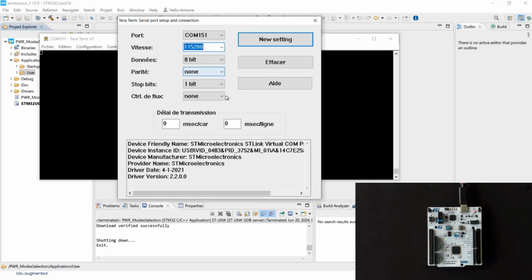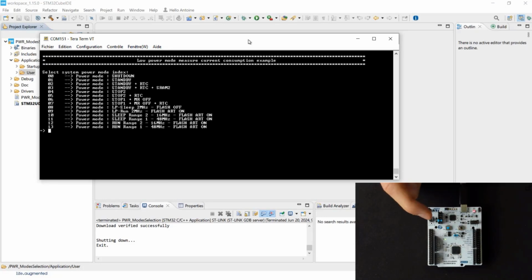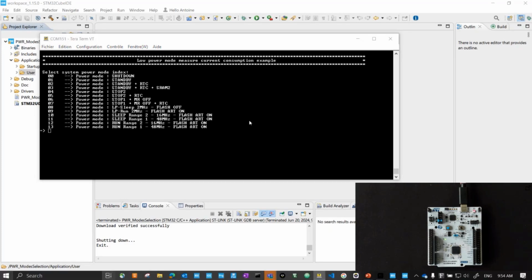Okay, normally all the rest will be on the default mode. I will restart the application, and here I can see all the low power modes available that I can select. You can see run, sleep, LP run, LP sleep, some stop mode options with different settings with the RTC or not, the standby, the stop with the RTC, and for number 3 with the SRAM retention available, and the deepest one, the shutdown. So now our application is running on the Nucleo.